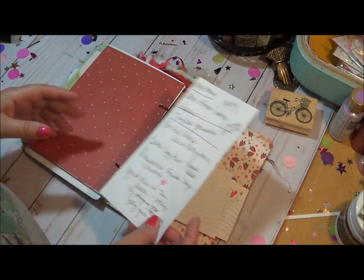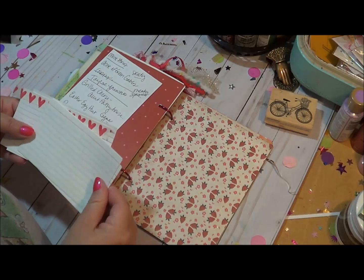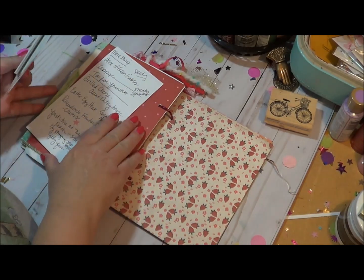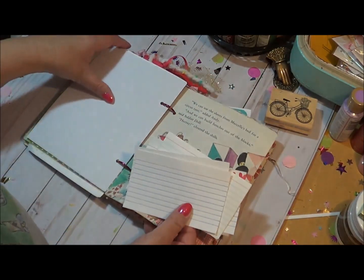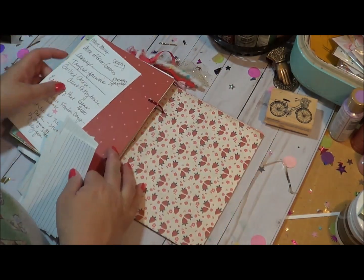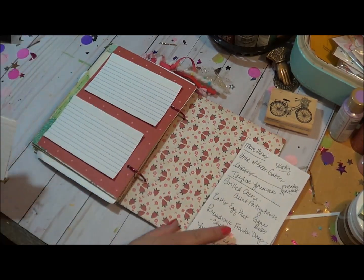So anyway, I want to show you real quick, I don't have any pictures of these, but I do want to tell the story. So I found these index cards. This was one that I was kind of playing with washi. I don't know if you noticed in yesterday's video, I used index cards to tell the story. I like them because they're small, they're lined, and you can decorate them up and they fit perfectly underneath pictures or in books.